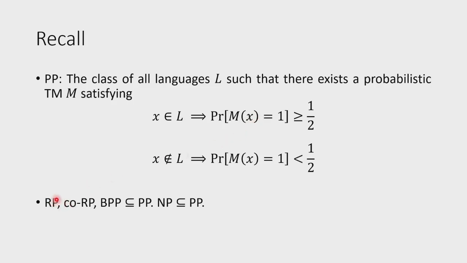So it is known that RP, co-RP and BPP are in PP. It's easy to see that RP and BPP are in PP. As far as co-RP is concerned, it's in PP because RP is in PP and PP is closed under taking complements. However, it was easy to see that BPP is closed under taking complements, but to show that PP is closed under taking complements is not that easy. In fact, it was an open problem for like 14 years until someone solved it in, I think, the mid 1990s.